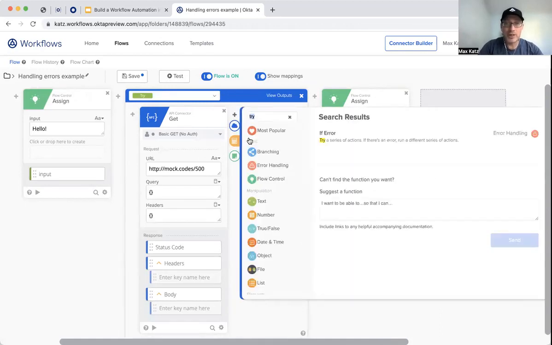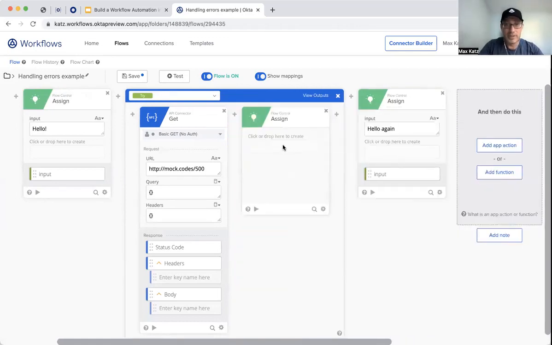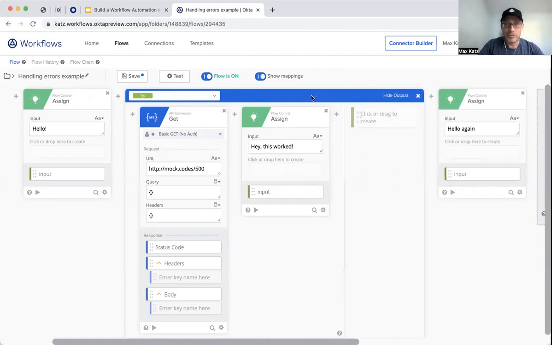Now, in our case, we're going to do another assign card. And then say, hey, this worked, right? And then next, we're going to define output. So the way you do it is you can see there is a view outputs, and you just expand it. And then we're going to give this a name. And so the way this works is that first, you can see it says drag output here. So the successful result from the try section, we're going to take this. This is our result. That's just how our logic works. Of course, you can have other cards. We're going to drag and drop it like this. Okay, so we're going to get this message if this try section is successful.